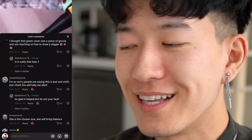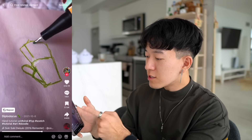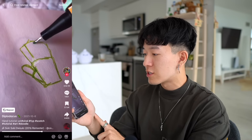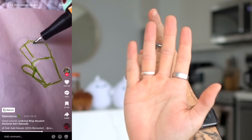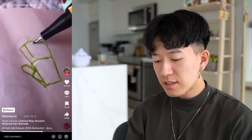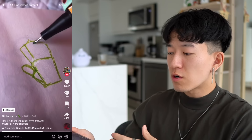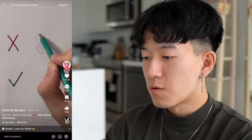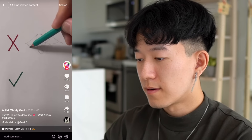Hand tutorial. Oh my god, why are you so aggressive towards your paper? Wow, whoa. Someone said they're so sorry — people are saying this is bad. It is bad. Just kidding — I really do like the way you simplified the palm and then this little triangle shape for the thumb. There usually is a bit of a curve at the tip of the fingers, so even if your art is a little bit stylized, if you can mimic that curve it gives your art a little bit more believability. Seven out of ten.